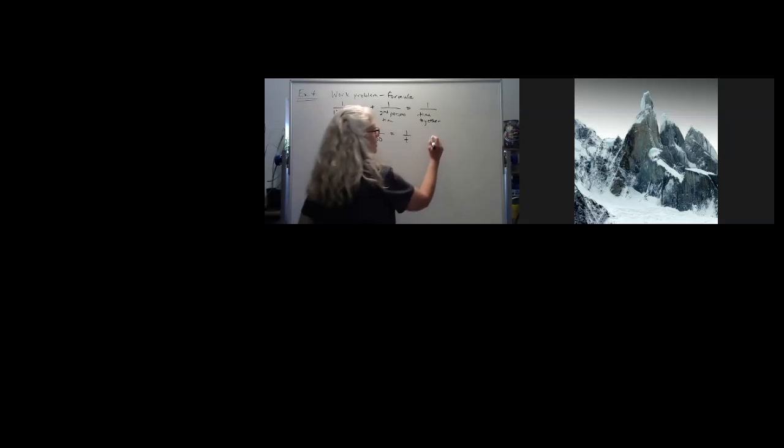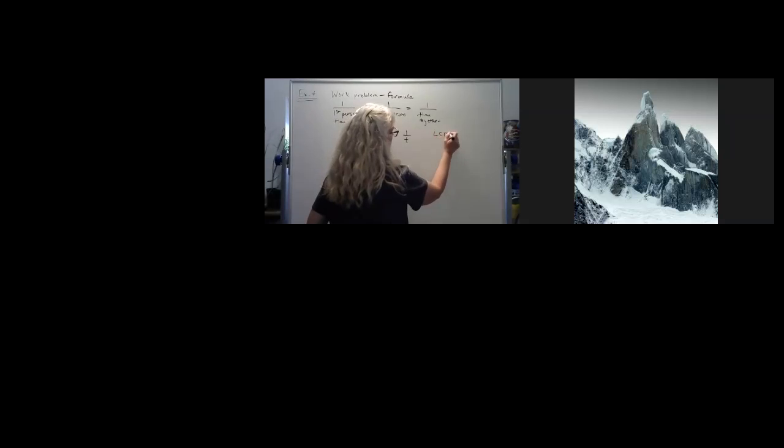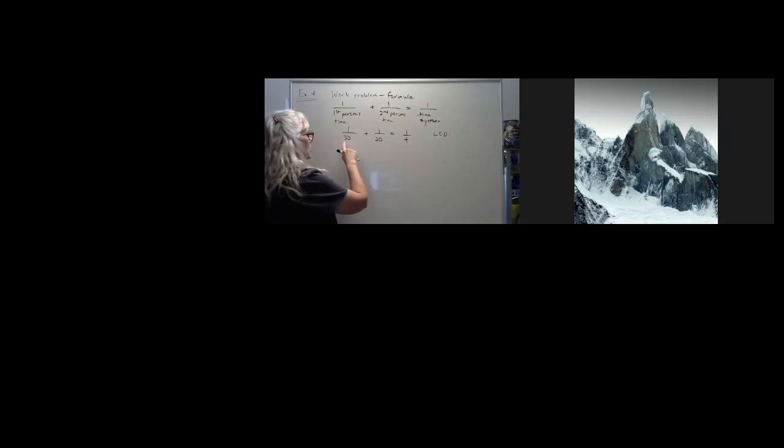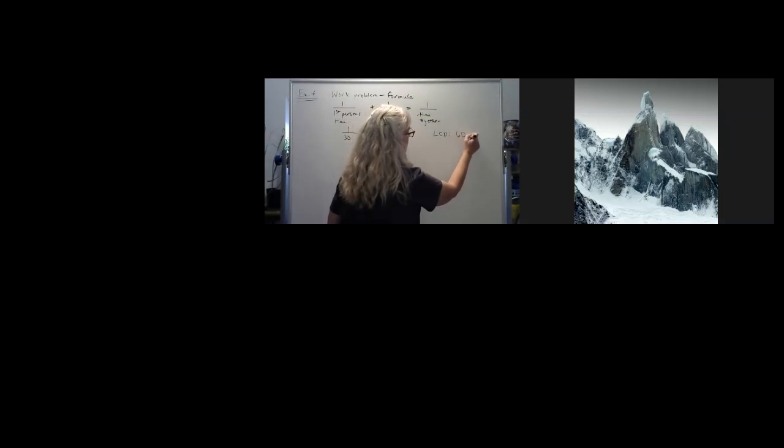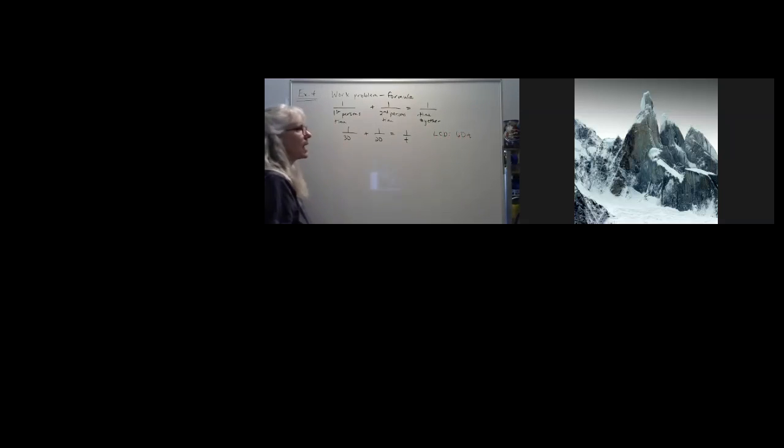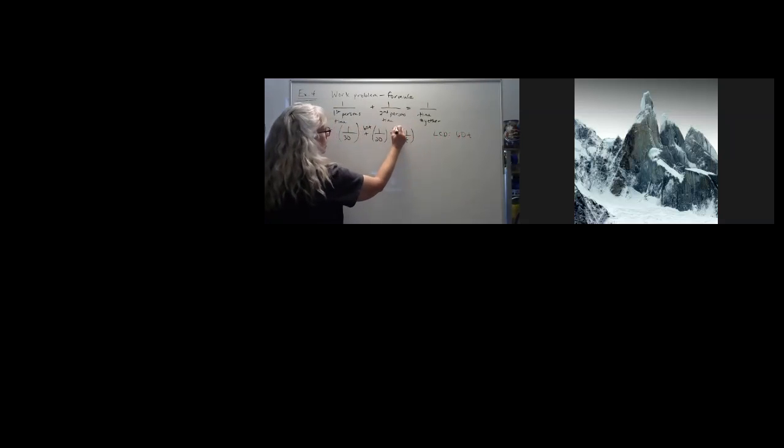Okay, these are a little bit harder to solve because you have to deal with the fact that there's a fraction. So we're going to multiply everything by the common denominator. In this case, the common denominator is, well, 30 and 20 will both go into 60. And because there's a t, I'm going to use t as part of that common denominator. So we're going to multiply every single fraction by 60t. We're going to multiply this guy by the 60t. I'm going to write it out in front. I'm going to multiply this guy by 60t. And we'll multiply this last fraction by 60t.